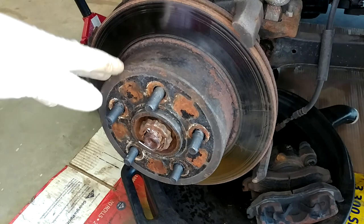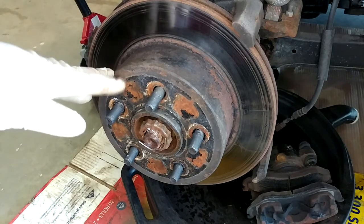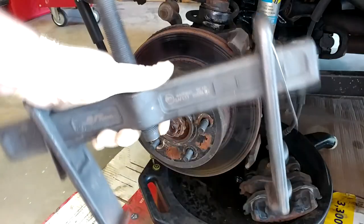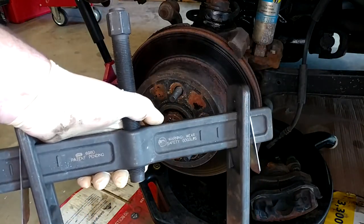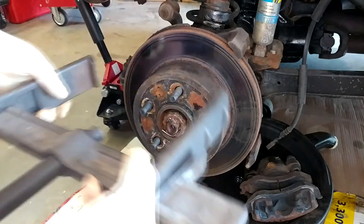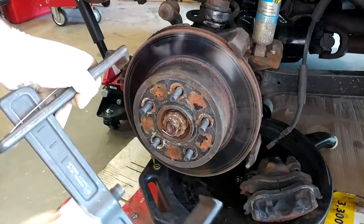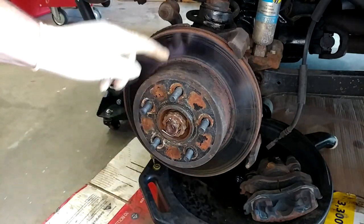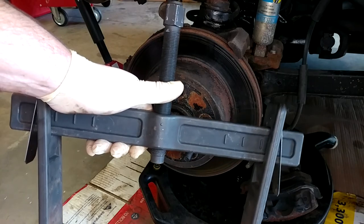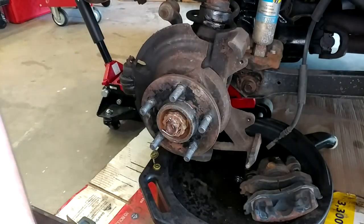Here's a solid tip for anyone trying to get the rotors off one of these for the first time - you're going to be in for a rough time. This holds true for Ram trucks of this period too. These rotors freeze solid to the hubs - they'll rust right to them. The first time I did this job I bought this puller, which is the only thing that worked. This is an OTC puller, number 6980, and it rules. You slip the little sheet metal locks behind the rotor, tighten against the axle stub, and pop it off. I fought with the first rotor for three or four hours - ordered this and it was a five-minute job. Not the cheapest tool ever, but worth what it costs.